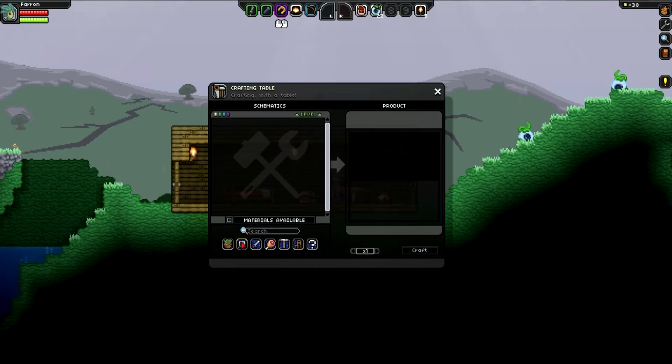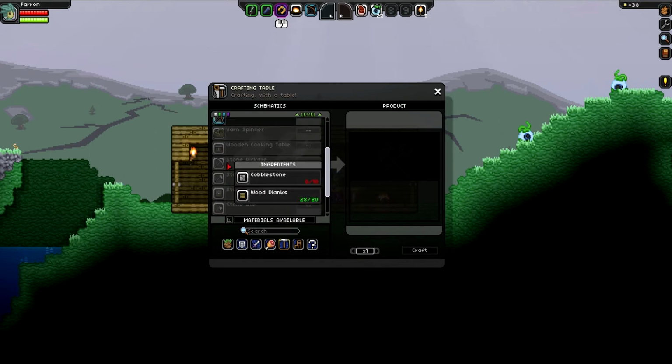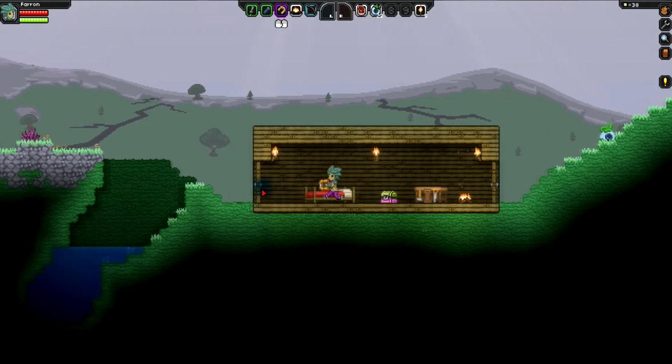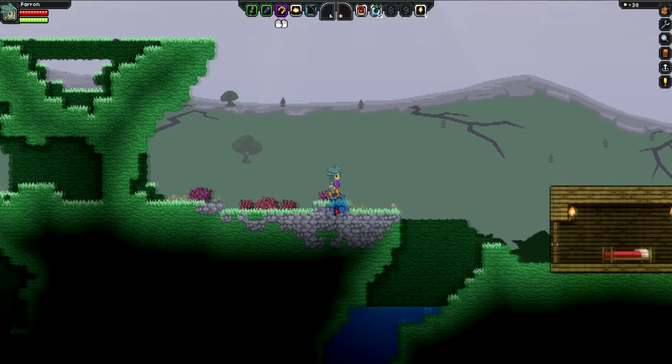So let's check in the different sections. We have weapons and armor and food and tools and these implements. Here we go. Stone hoe and stone pickaxe. We need cobblestone for stone axe and an iron anvil. So let's work on getting a whole bunch of stone to get pickaxes and stuff.